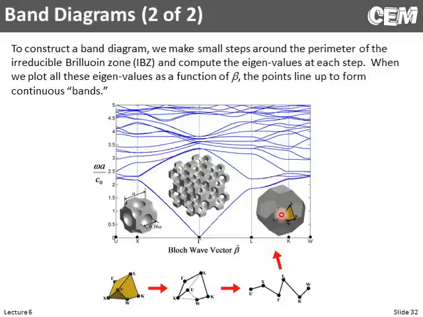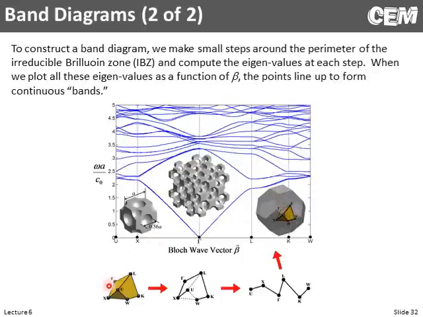Now what we want to do to completely characterize this unit cell, we would have to iterate through this entire volume in the irreducible Brillouin zone and solve the eigenvalue problem to figure out what the field looks like and what frequency those modes are. That's very time consuming, and 99% of the time we don't need all that. What we can do that's much faster and still give us 99% of the same information is to pick a path around this irreducible Brillouin zone.